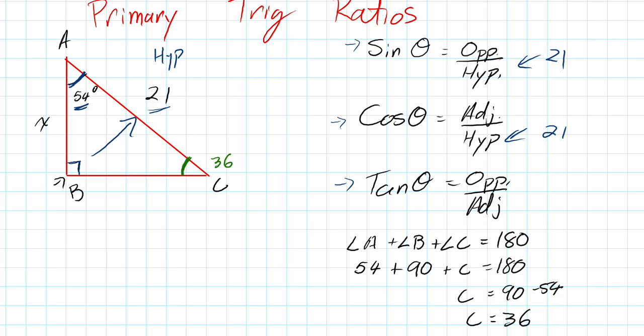Okay. When we go to set up these ratios, we have to choose an angle. We'll choose the one they gave us. It's probably most intuitive. This is what they've given us, so we'll call this theta, this angle, which now means we can name the rest of this triangle. We have to find what's opposite of theta. Well, opposite of theta means the arms. So we have like two arms of this triangle. The opposite would be the arm that does not touch it. So this would be the opposite in that case. And then by deduction, we already have a hypotenuse.